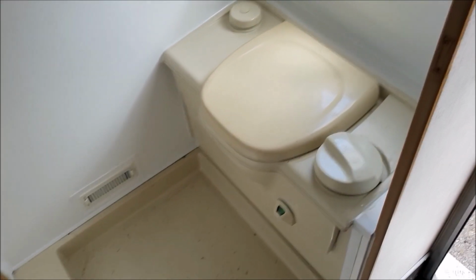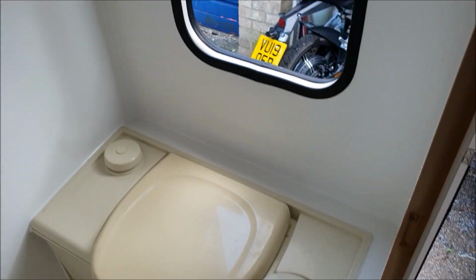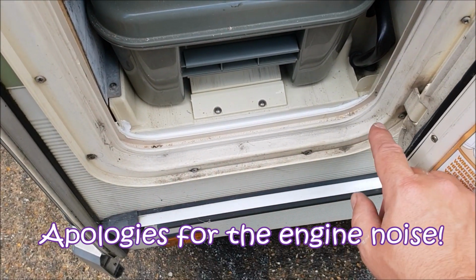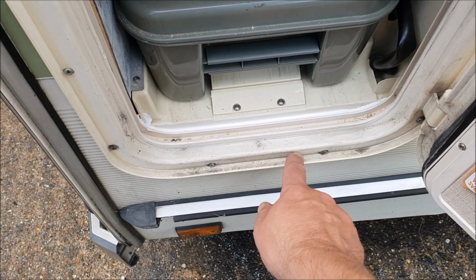So yeah, there we are with all the silicone sealant done, apart from around the shower tray. And it does look very white. It's definitely white, isn't it? It's as white as can be. Yeah, pretty pleased with it so far, I suppose. I've also, of course, remembered to seal up round the joint where the toilet goes up against the coachwork here.